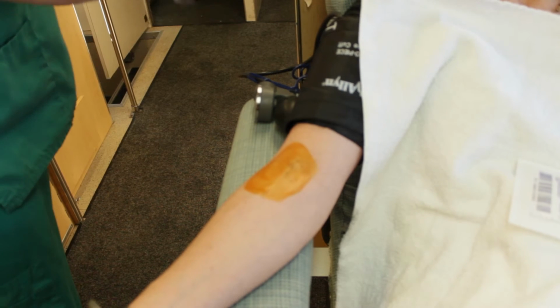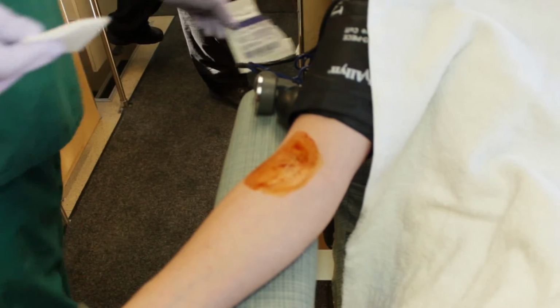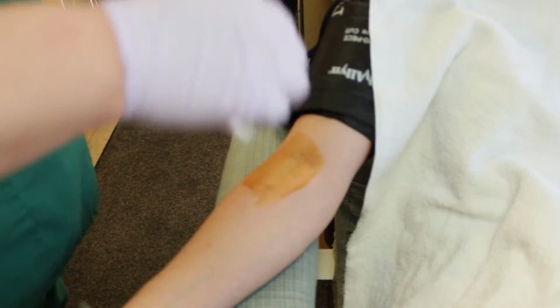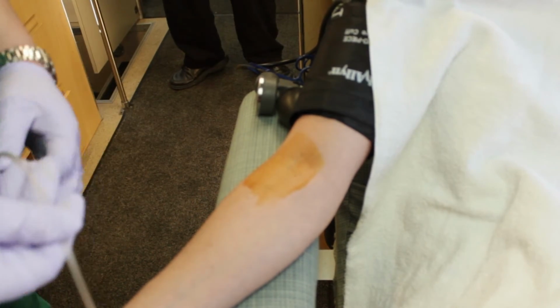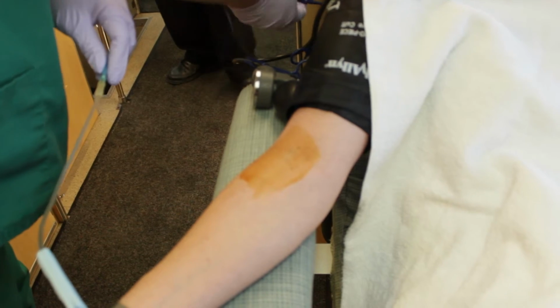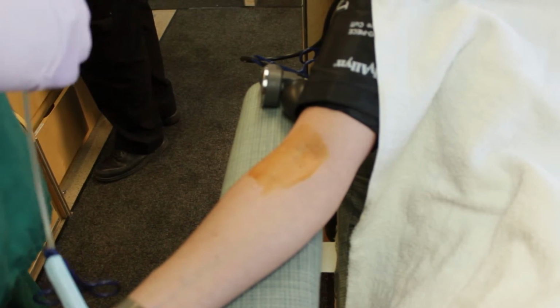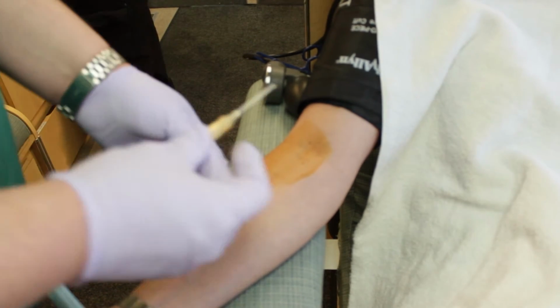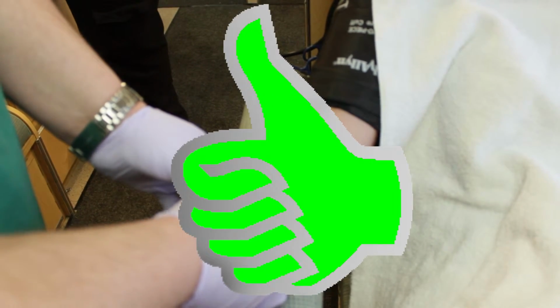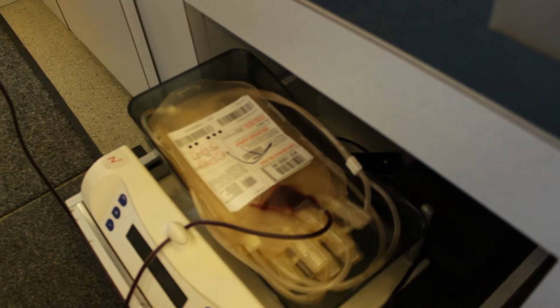Sit back and relax. The nurses will first sanitize the area with iodine and bromine. After sanitization, the nurses will then prepare to draw blood using an IV line. Distractions, relaxation, and being optimistic are all great methods to use to make this process easier. The blood is drawn into and stored in a bag that will be sent out within 4 hours by couriers to hospitals around the region.